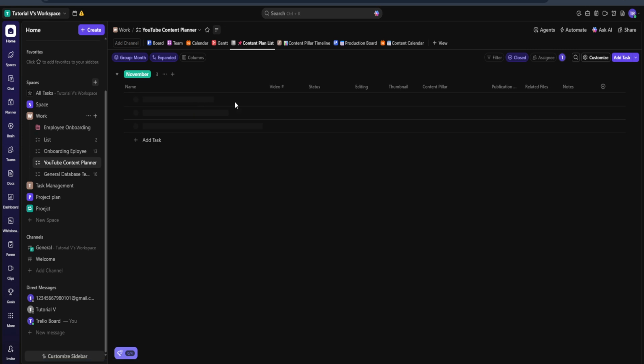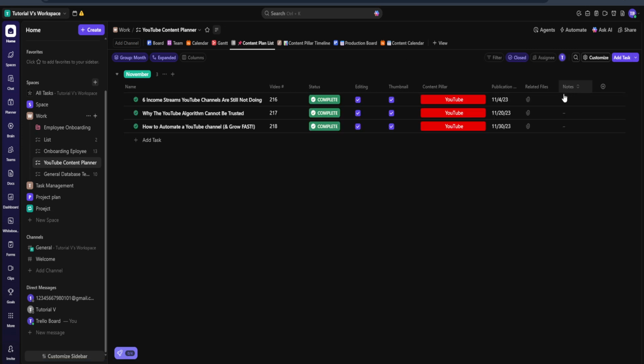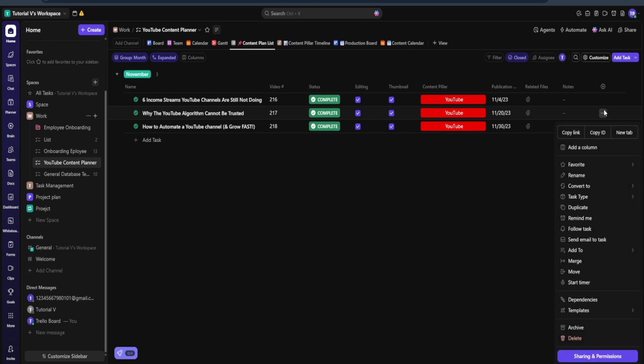First, begin by navigating to your ClickUp task list. This is where you usually manage your projects, tasks, and any related activities. Once you're there, look for the three dots icon, often referred to as the ellipsis menu. You'll find this icon typically in the upper right corner of your task list view. Clicking here will reveal additional options for managing your task list.